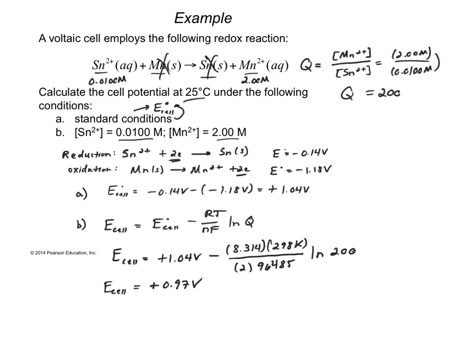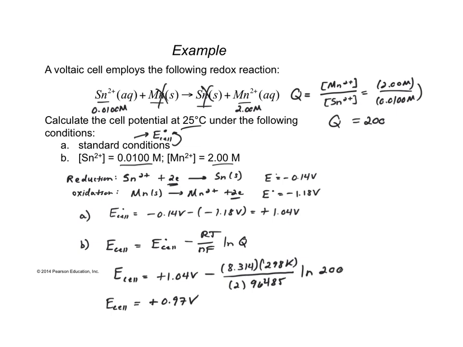Okay, so just conceptually, I want to make sure this makes sense. At standard state, what were the concentrations of this one and this one? 1, right? So they were 1 molar, and they were 1 molar, and that had a potential of 1.04 volts. So it was nice and spontaneous. What have we done to disrupt that standard state condition? When we move to the conditions in B, what has that done comparatively to the 1 and 1? We have increased the concentration of a product of our cathode, and we have decreased the concentration of a reactant of our anode.